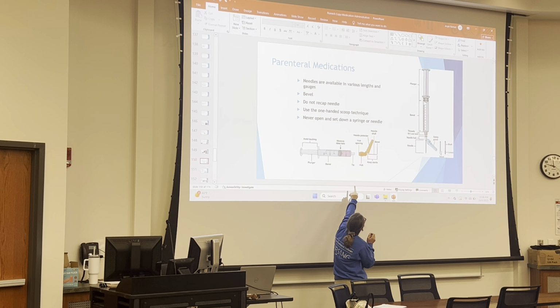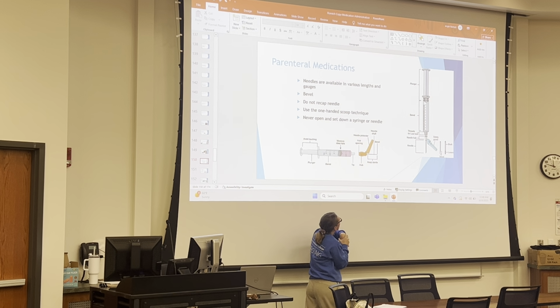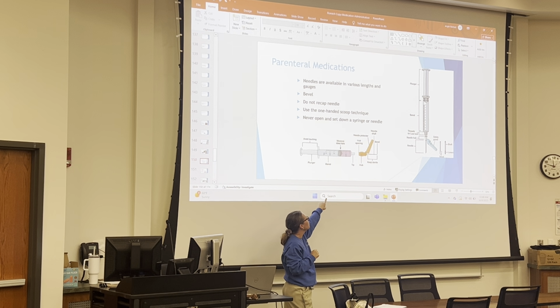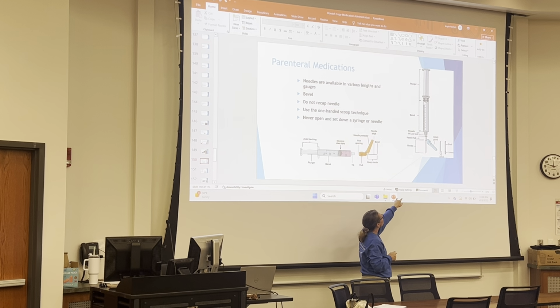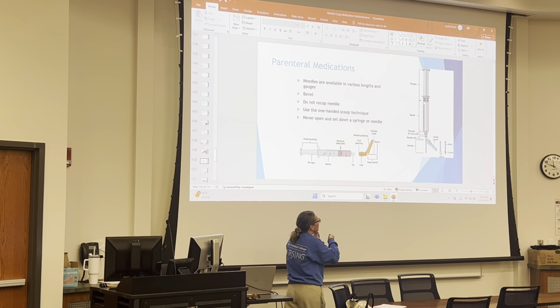Okay, the needle itself, we need to keep sterile, so we shouldn't let it touch anything except the patient. And then all of the needle edges are slanted, there's a bevel, so it's angled. Okay? And then over on the other side, all that's pretty much the same, only these hubs just pop on and off, whereas mostly what you're going to see in the hospital is what's called a luer lock system. And it pushes and twists, so there's threads to it, so your devices will thread in.